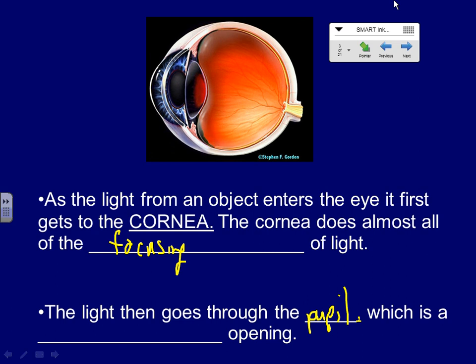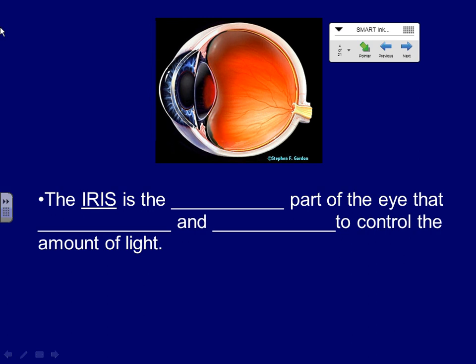You can call it whichever type. Round opening. It just doesn't make any difference to me. Dark, round opening. I'll just leave that for you to fill in. It's not a big deal. It's the opening and where the light comes in. Excellent. Let's keep on going.